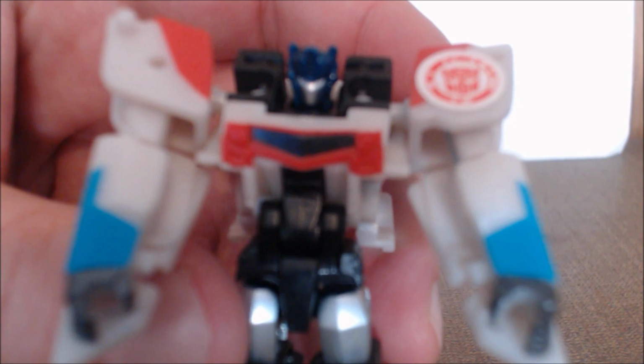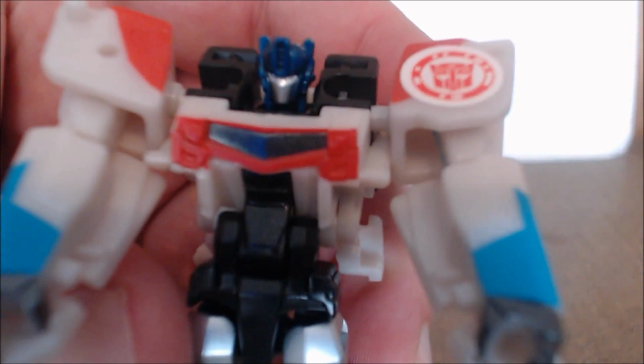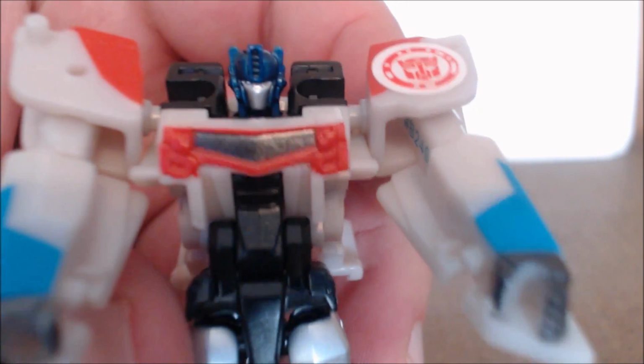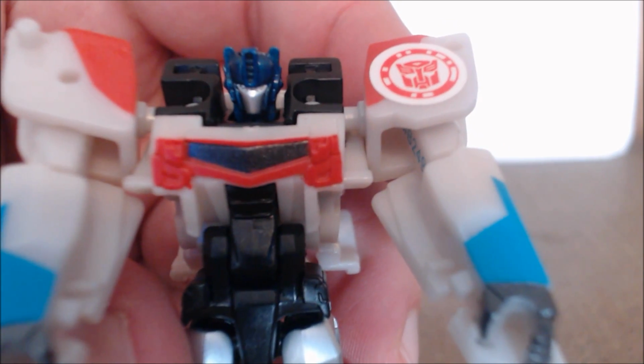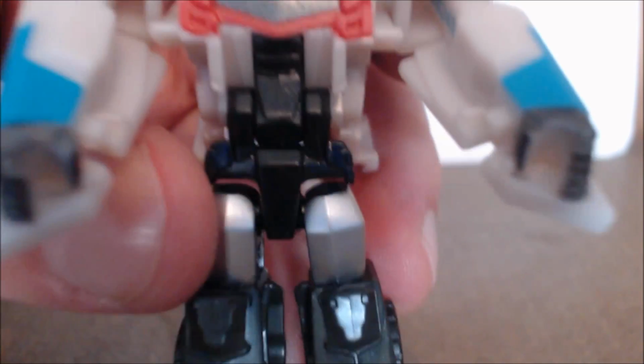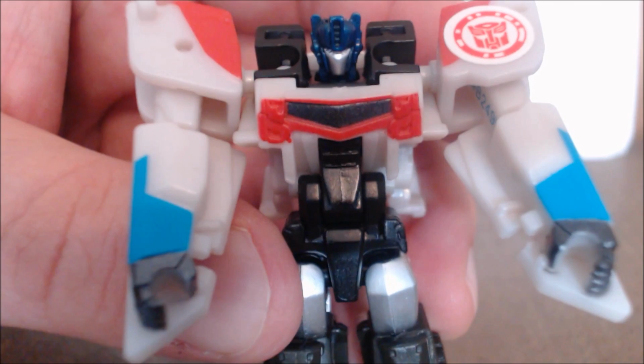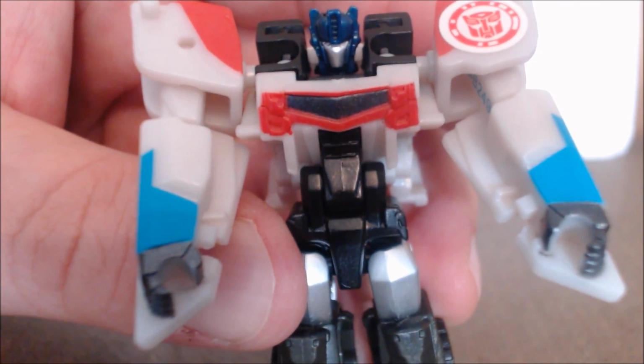What I thought was white, which I'm rubbing my thumb on, is actually sort of an ivory gray. I'm not really sure how to explain it, but other than that, the head, which I'm trying to show you here, is done in a very nice metallic paint, which is basically all you can really say about it. It's too small for any real detailing, but it does borrow several color cues from the Mega Optimus Prime, the 3-step changing giant robot.